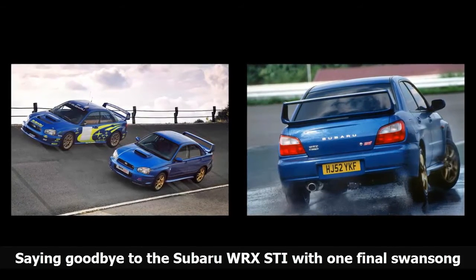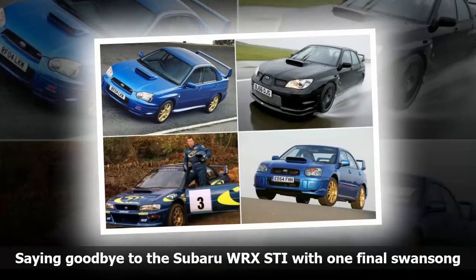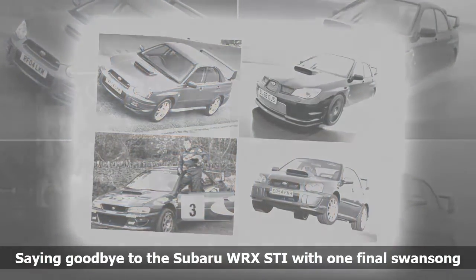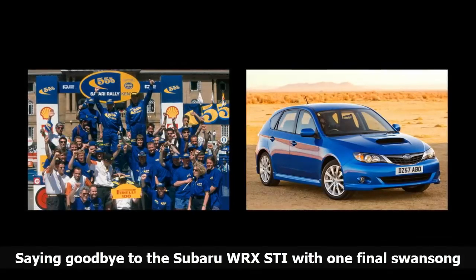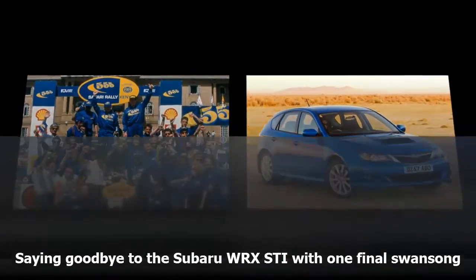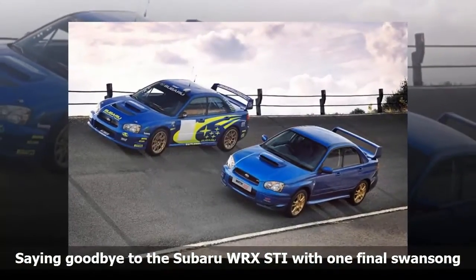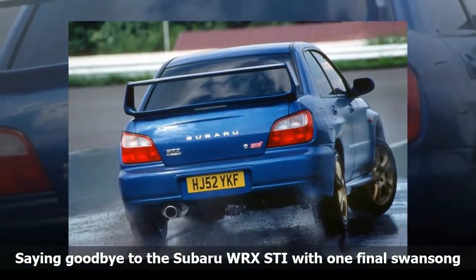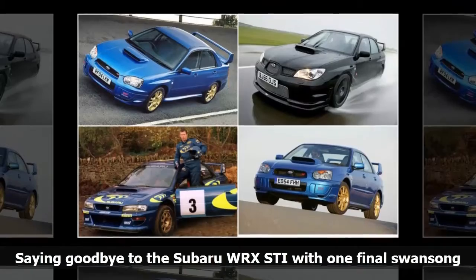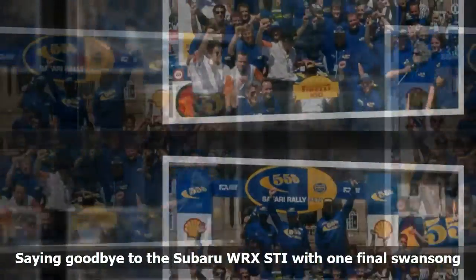Subaru's first effort in this direction was based on the Legacy and it proved extremely useful in the hands of Carlos Sainz, Richard Burns and, of course, Colin McRae. The Legacy gave McRae his first WRC victory, so it was down to Carlos Sainz to give the 1994 Impreza WRC its maiden win. That year coincided with the Japanese firm deploying its Subaru Technica International division to take its performance cars to the next level. With the letters STI now firmly associated with the Impreza, it turned into a dream year in 1995 as Colin McRae lifted the world driver's title and Subaru lifted the manufacturer's gong, setting up a hat-trick for the following two years. The key point in all of this is that Subaru won on Sunday and sold on Monday.